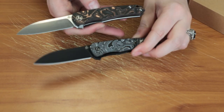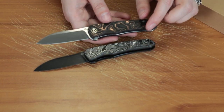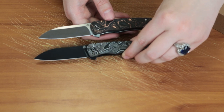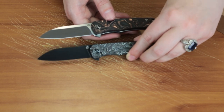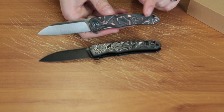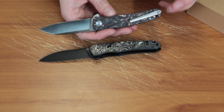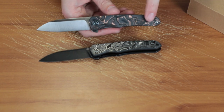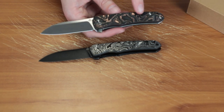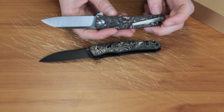There is the copper foil and the aluminum foil — yeah, you heard right, aluminum foil — and you can get it in either the satin finish, which is this one, or the black stone wash finish. I'm probably going to be more partial to the satin with the copper; I just think it looks classier. It reminds me a lot of the Ferrum Forge Stinger — there's a new model with a similar copper look, I think that one might have been titanium with a carbon fiber copper inlay.